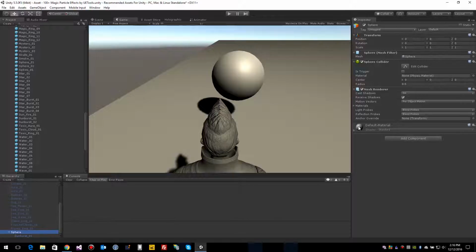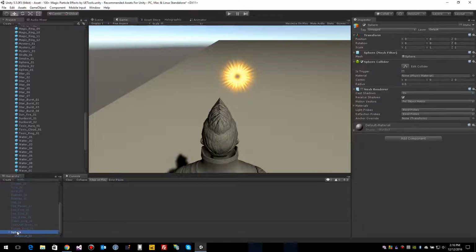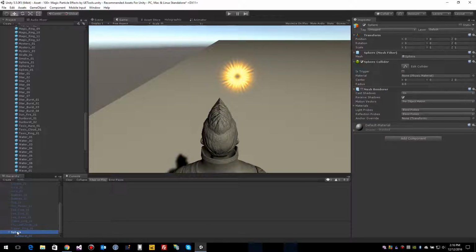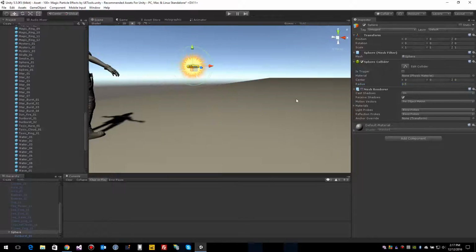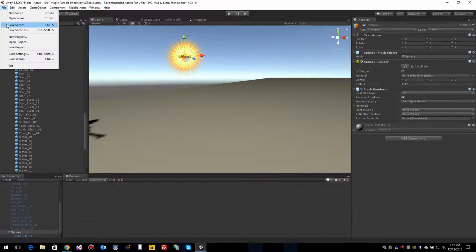Okay, now let's disable the mesh renderer from here, and we see now that, okay, actually I think it should be the other way around, but it's okay for now, because what I need to do now is make this collider the size of the effect, right? So with that we can create magic attacks.